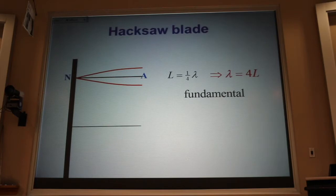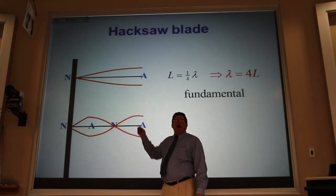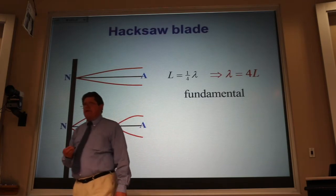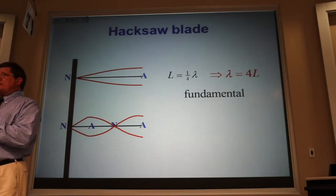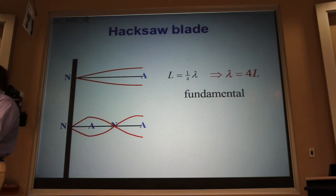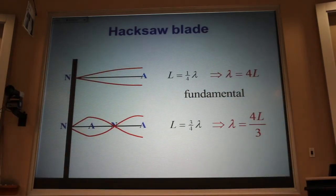Now, the next allowed harmonic has to add one football. I still have a node at the clamped end and an antinode at the free end, but now I have to add another node and another antinode. And what I've done is gone from a half football to 1.5 or 3 half footballs. I've tripled the number of footballs that fit in the system. By adding one, since I only started with a half, I've tripled the number of footballs. That means the footballs are getting 1/3 as big. That means the wavelength's getting 1/3 as big. That means the frequency has to triple. And what I end up with here is not the second harmonic, but the third harmonic.